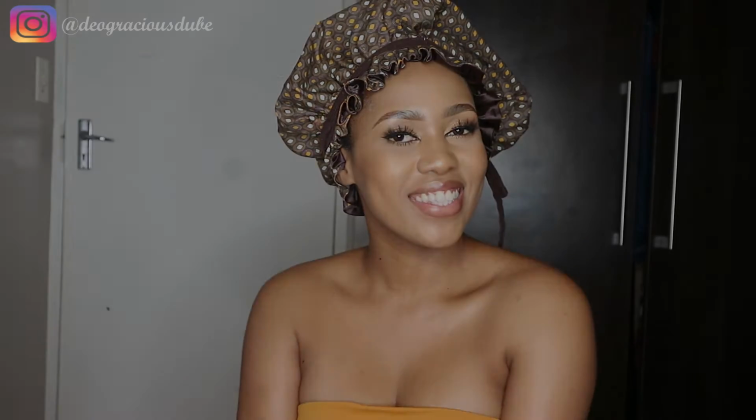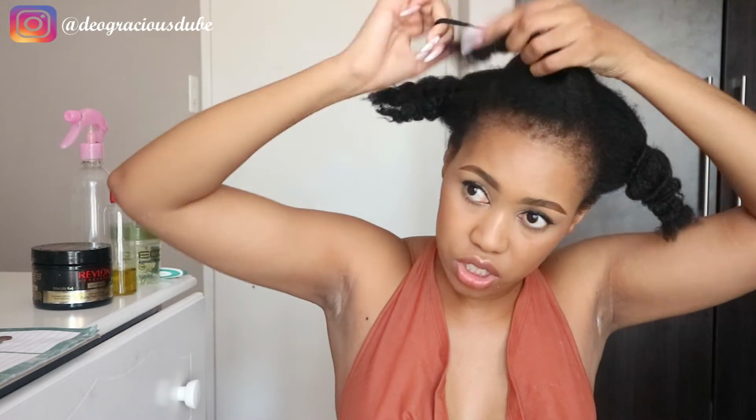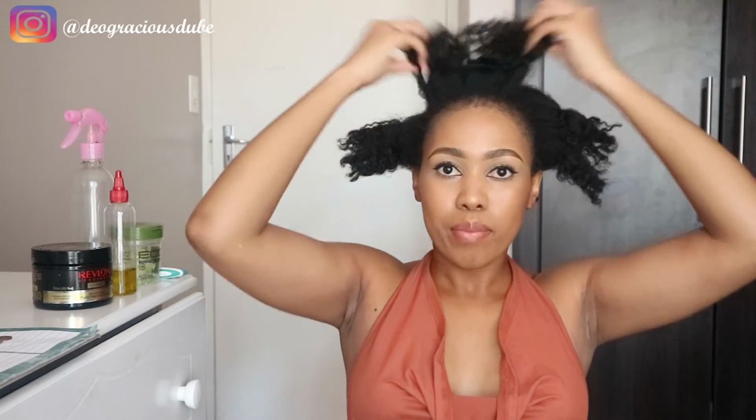Morning. So I am back, and let's get straight into it because I am running late already. I'm just gonna start by taking these out. Okay, so let me start with this section. Now my hair is already sectioned, which makes it a little bit easier, and I'm just gonna work in sections. Today it definitely needs to be moisturized, so I'm just gonna go through that with you guys very quickly as well.